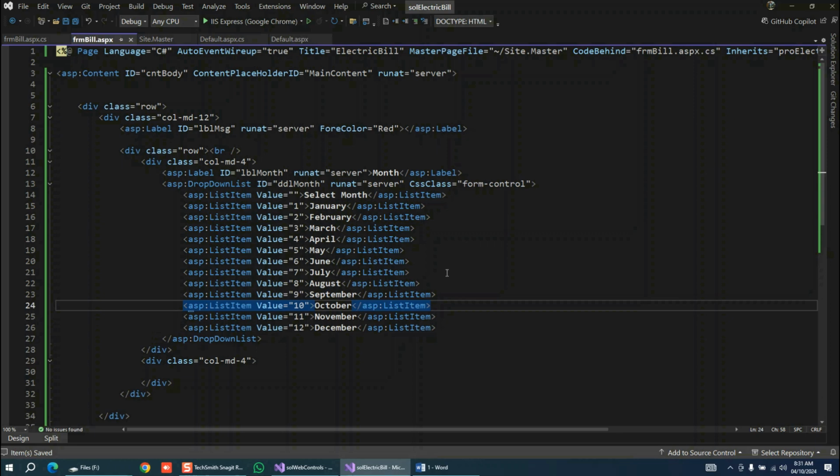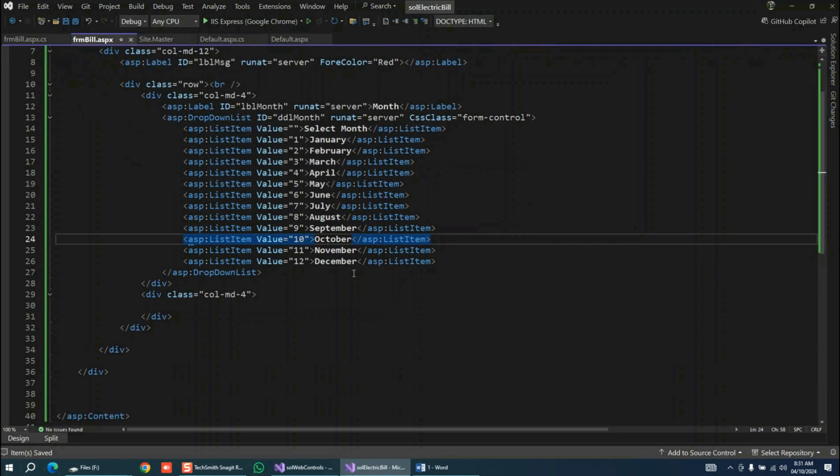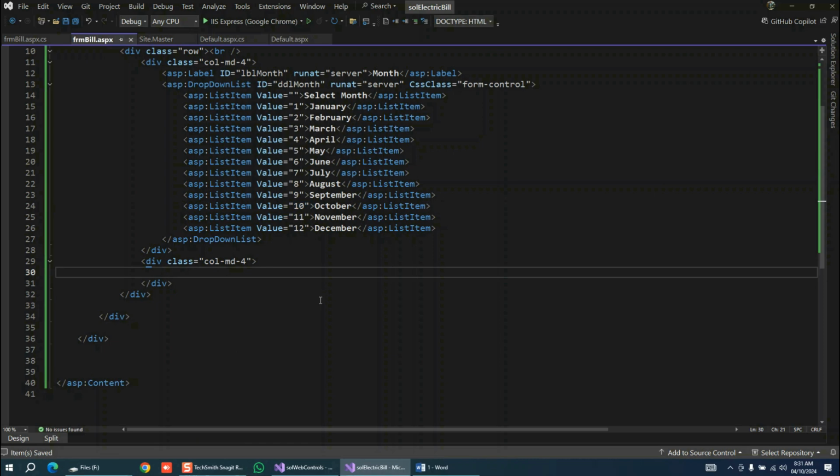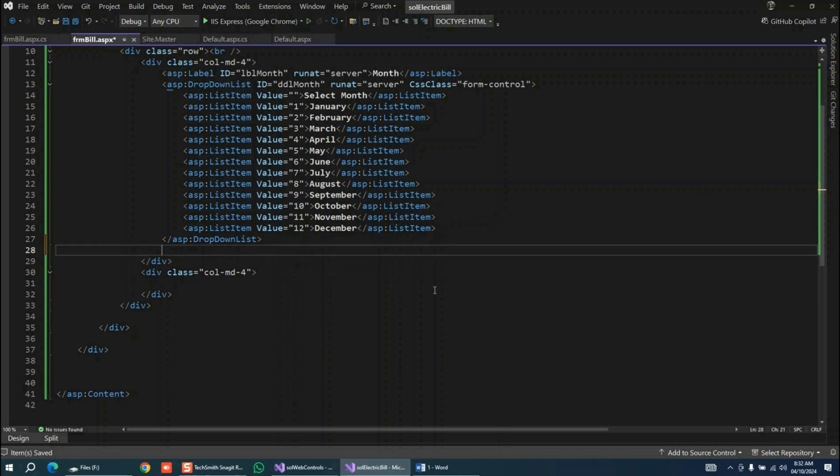The DropDownList ddlMonth is taken to show the month name. Now we'll take another DropDownList box for currency selection. Before that, we need to take a validation control to validate the drop-down selection.